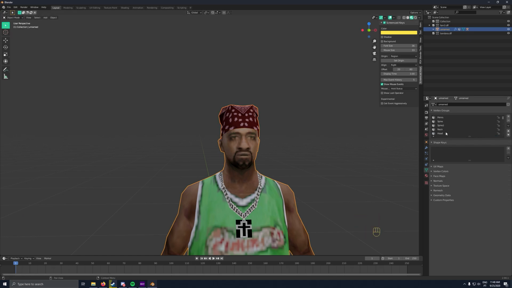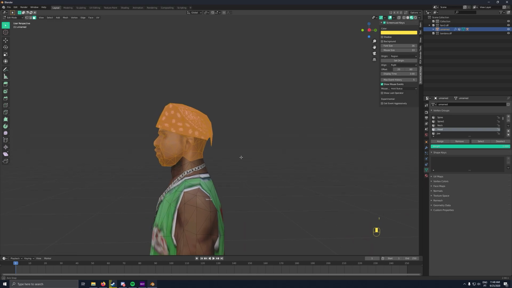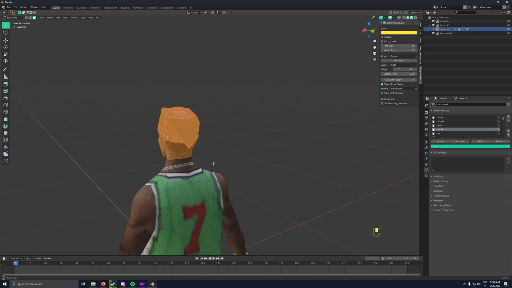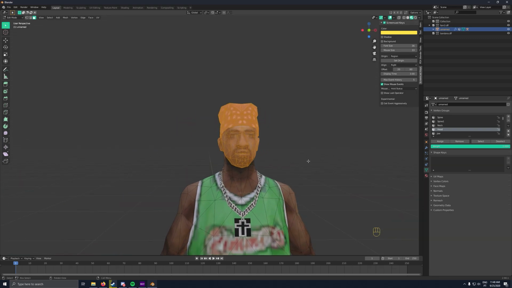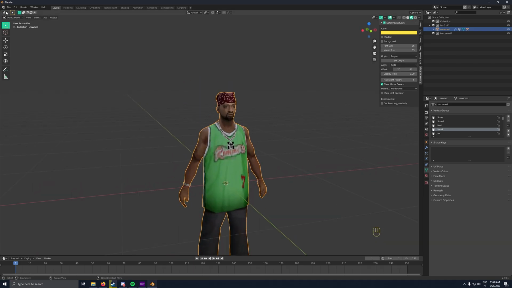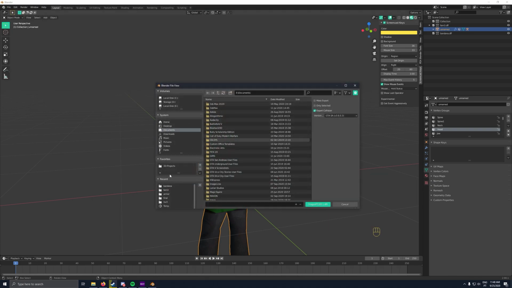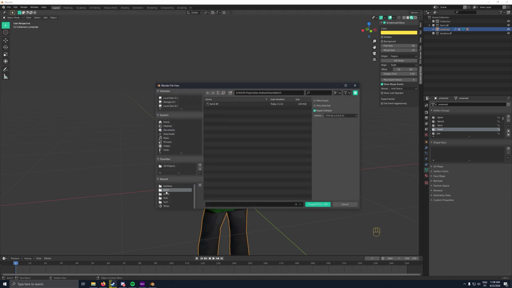And this is only to save time, because once I merge both meshes, the ped and the bandana, the head vertex group of both skins is gonna merge. And as you can see, the head vertex group was covering the bandana and the ped's head. So I know that it merged.